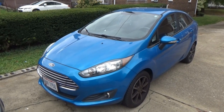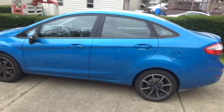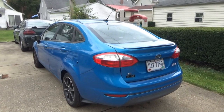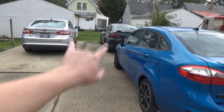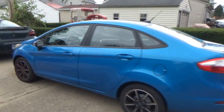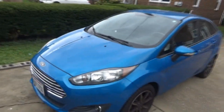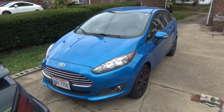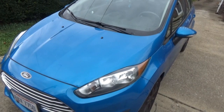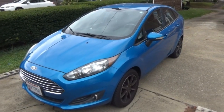I mean, there again, the car doesn't get driven a whole lot. My wife just takes it to work and back, maybe to the store here and there. I put more mileage on the other two cars than this car has ever really gotten. In fact, this car is ready for an oil change, and it's been probably about a year since I did one, but it has only had about 2,000 miles put on it since that oil change.